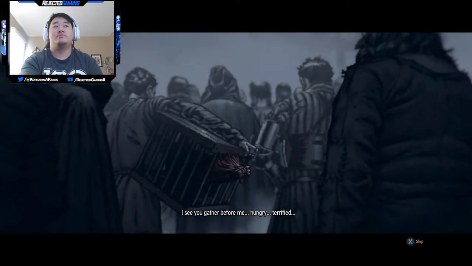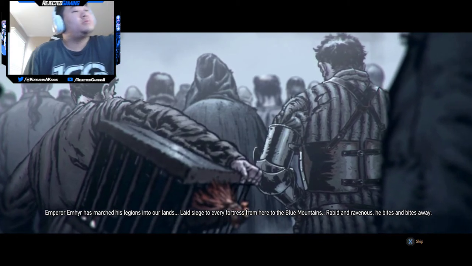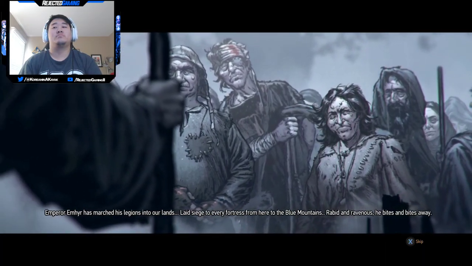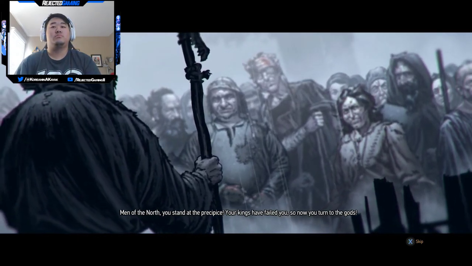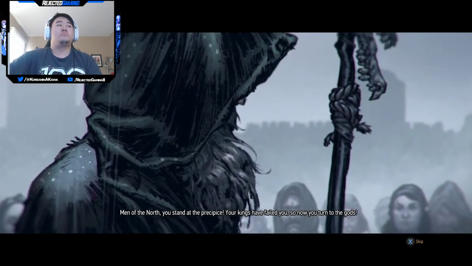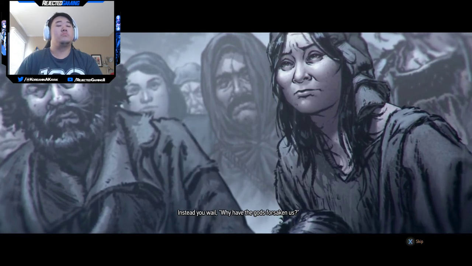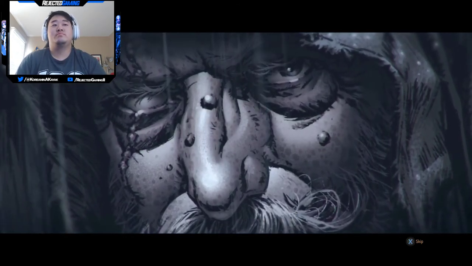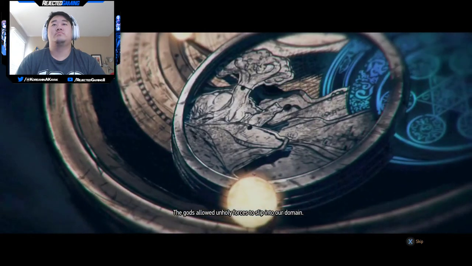I see you gather before me. Hungry, terrified, clutching your babes to your breast. Emperor Emir has marched his legions into our lands, laid siege to every fortress from here to the Blue Mountains. Rabid and ravenous, he bites and bites away. Men of the North! You stand at the precipice. Your kings have failed you, so now you turn to the gods. And yet you do not plead. You do not kneel to dust your heads with ash. Instead, you wail, why have the gods forsaken us? We must look into the trials we failed long ago. In a time past, our world intertwined with another through an upheaval scholars call the conjunction of the spheres. The gods allowed unholy forces to slip into our domain.